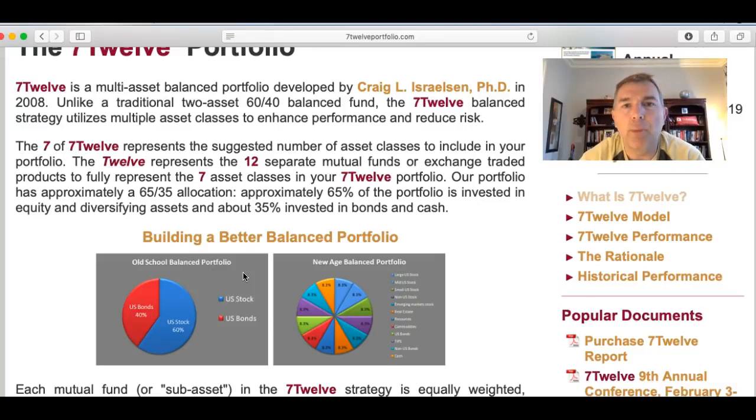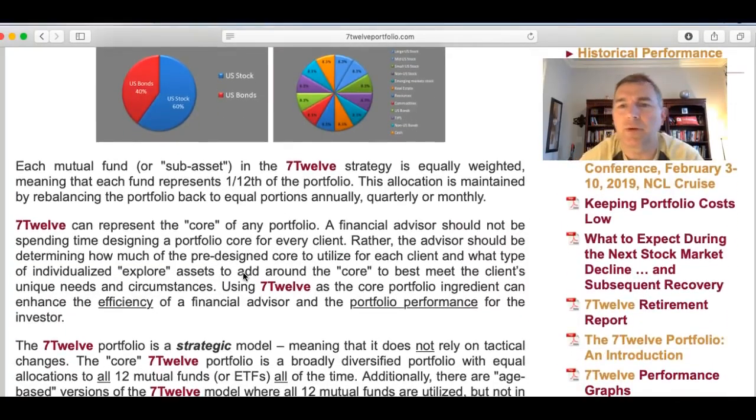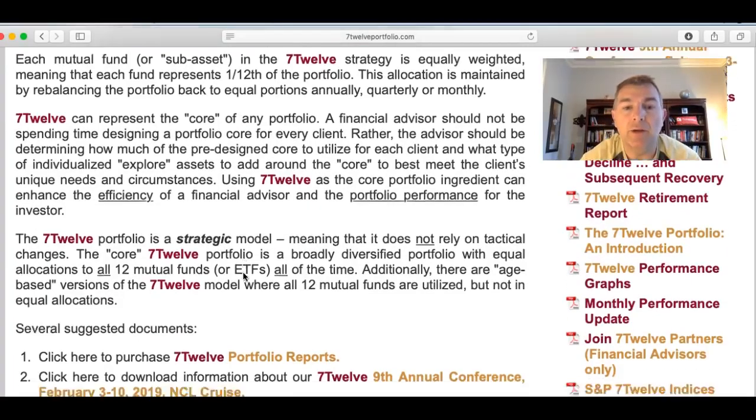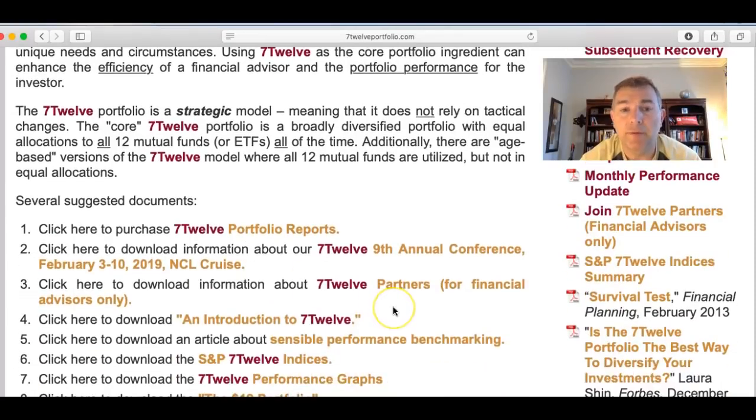I think you can buy this with, I can't remember, you just got to look at it. I'll do some more research on that, but I'll look back at his email, what he sent to me, Craig did, in terms of how you get this, where you get it from, like what brokers offer this and whatnot, and how you do it yourself. But I'm a big fan. I think it's a good portfolio to look at for sure.